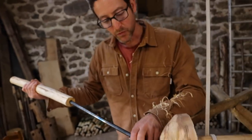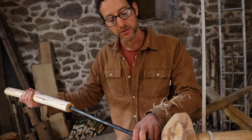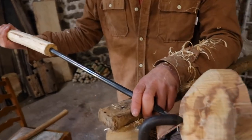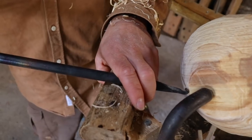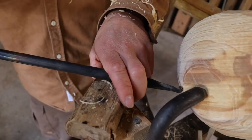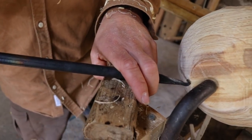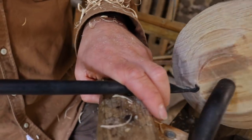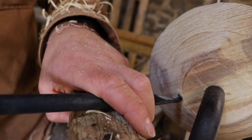I also should point out that constantly while I'm doing this, I'm feeling for where that sweet spot is, where it's cutting. So I bring the tool up till it's just cutting, and as I move slowly through an arc, a forward cut, if it starts to feel like it's taking off too much, I can twist down slightly with the tool to make it less aggressive. Or if it's not engaging enough with the wood, I'll make a very slight twist up as I'm going through that pass.